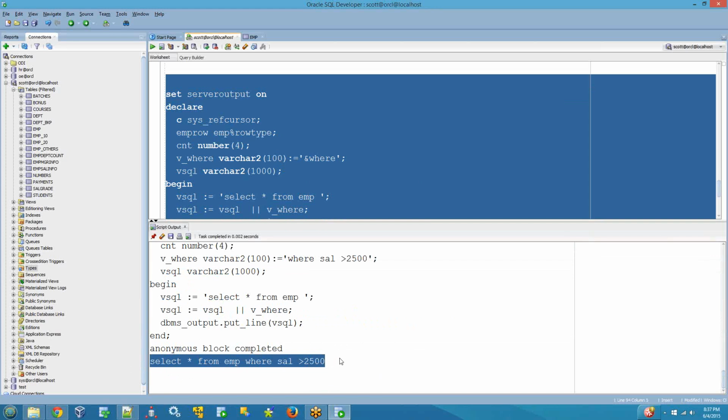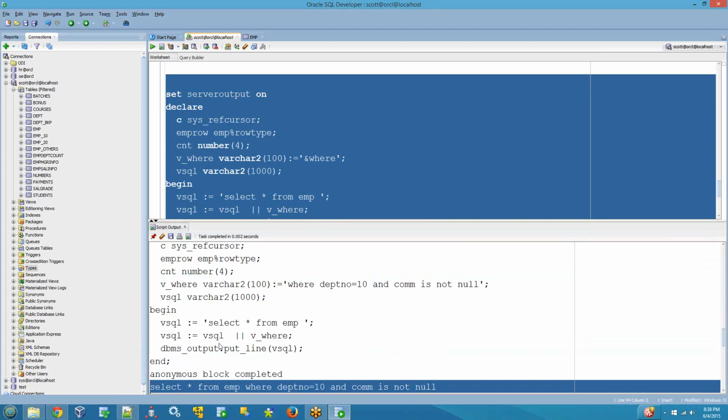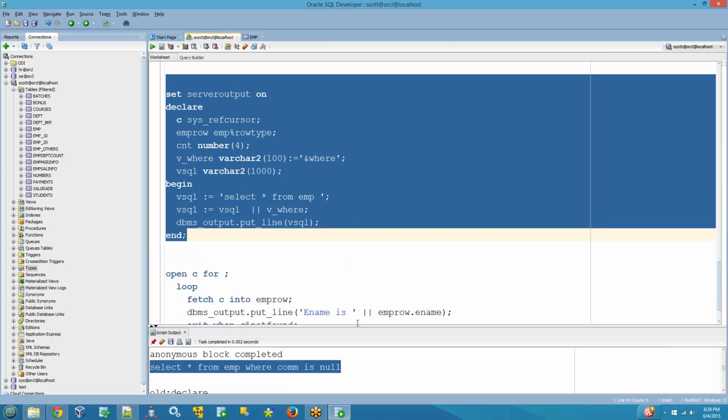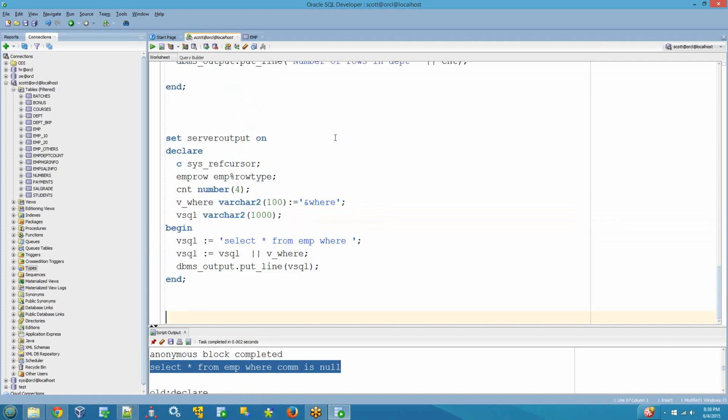Now I have not executed the cursor. I just want to show you how to generate a select statement. I'm not executing the cursor; the program is not finished. See here, this is the select statement. That means I'm constructing the dynamic SQL select dynamically. Let's put this where also here. I want to write a program which can work for any select statement. So I want to first generate a select, and then execute select star from EMP where commission is null.